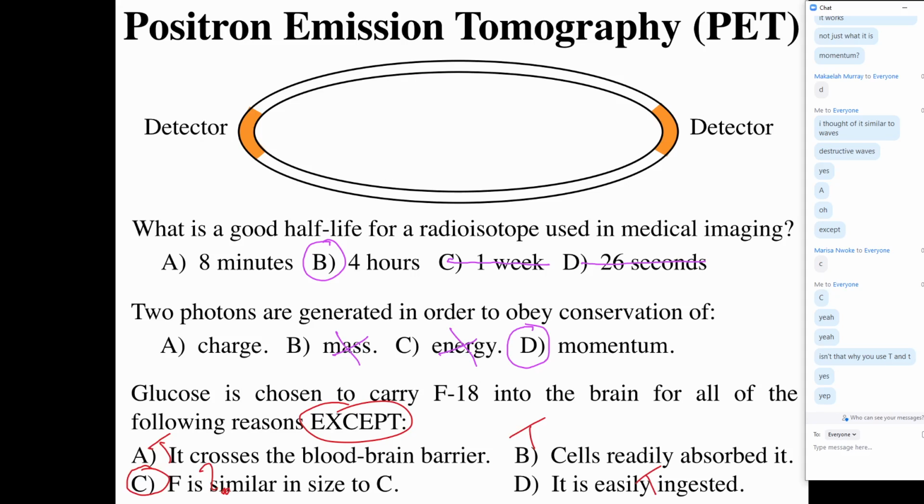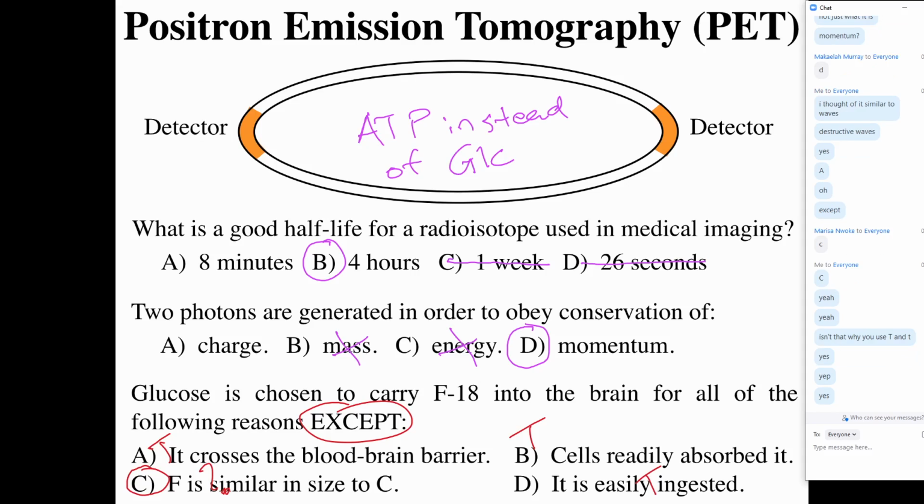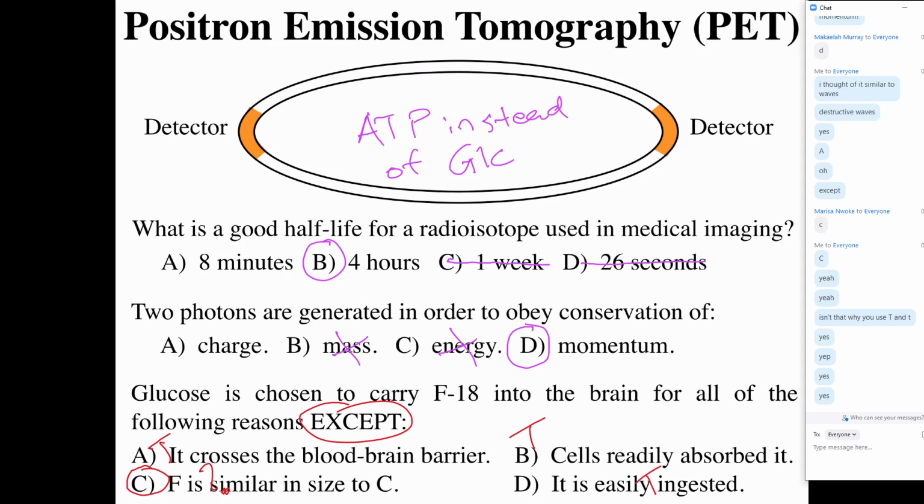A few other random facts with this topic I want to bring up. Number one, could I use ATP instead of glucose? Would that be reasonable? Sure. Does phosphate have an O that could be replaced by an F? Like the last phosphate, the O minus dangling off, could that be replaced by an F? Sure. Glucose is the most common one you'll learn, definitely the one taught in most textbooks. But note that glucose is not the only thing that could carry an F18 in place of an O. ATP could also potentially be used.